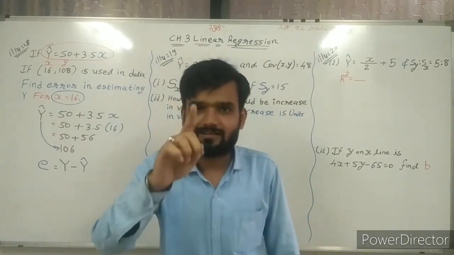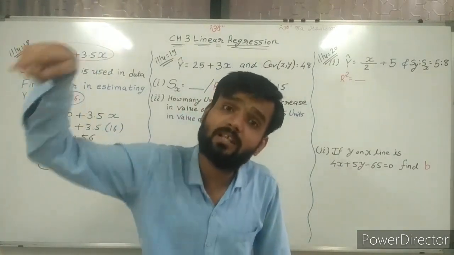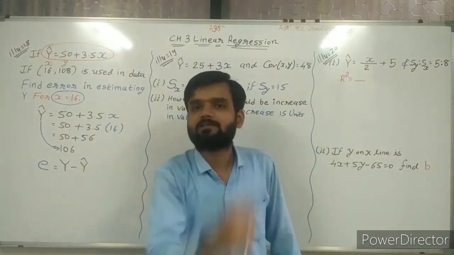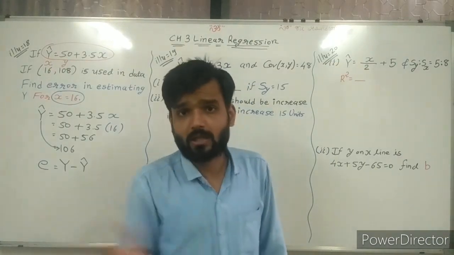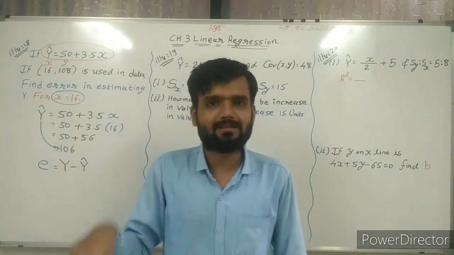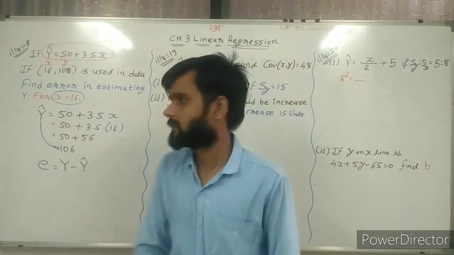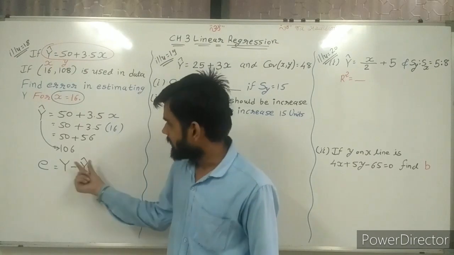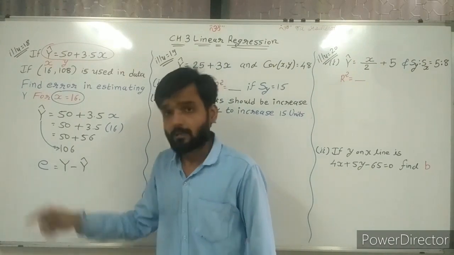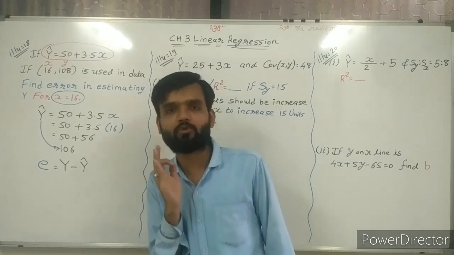Think, sir, my estimation was wrong. 5 lakh is my estimation, 7 lakh is my real earning. So that is an error of 2 lakh. My assumption is less by 2 lakh rupees. In the same way, my estimation is 5 lakh, but my actual earning is 4 lakh rupees. Then error of 1 lakh. In the same way here, the original value of y and the estimated value of y, the difference of both is called error. But try to understand, actual value minus expected value, that we need to take.